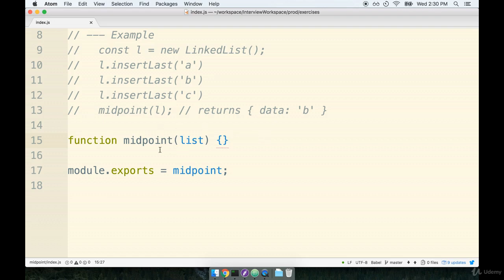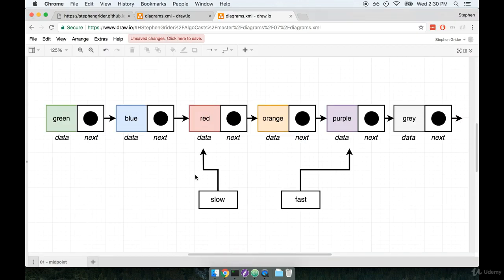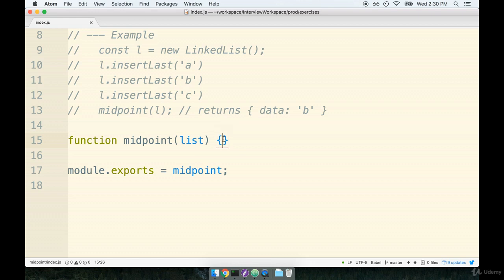Hopefully you had some success putting the midpoint function together. In this section, we're going to go over a solution. Remember that we just went over a verbal description of what's going to go on with our solution in the last video. So if you skipped the last video, I encourage you to go back and watch the discussion about using two variables to keep track of iteration through the linked list. That's exactly what we're going to do here to solve this question.